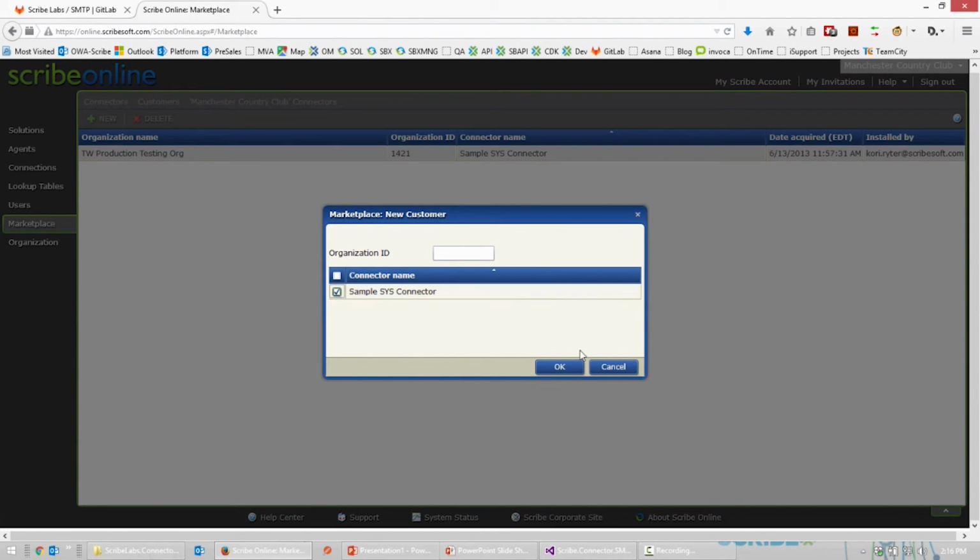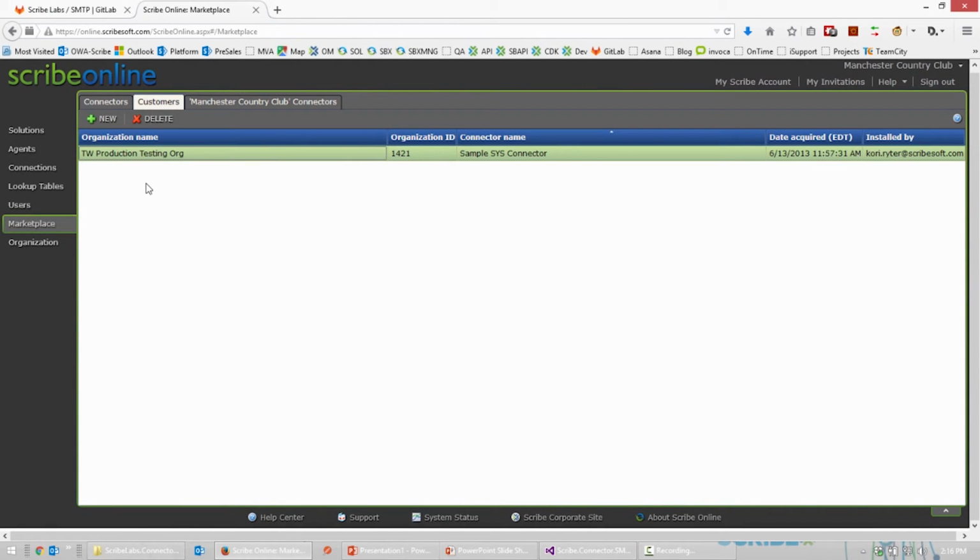Once you do that, they will become a new item in this customer list. Any agents they have installed in their organization will immediately start downloading and installing your connector without any human interaction by them in their organization. So you can install your connector to anyone you want privately in that manner, or you can take a look at all the ones that were installed publicly.